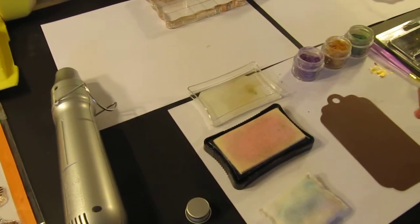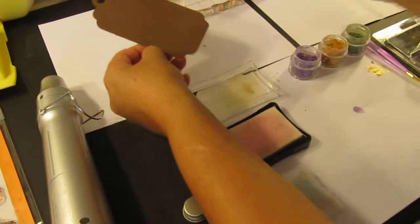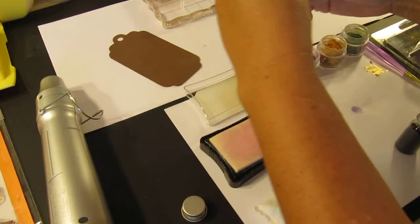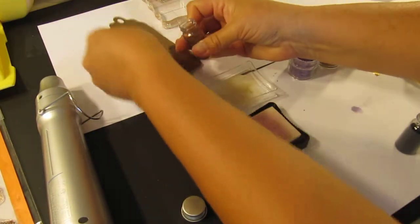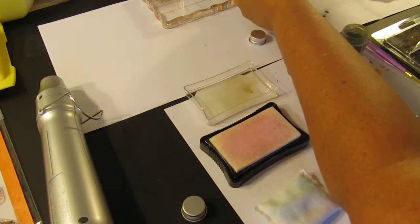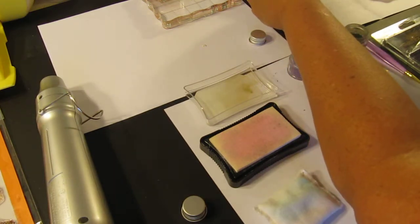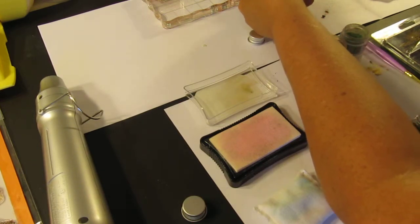Move my camera over just a little bit. And actually, no, I'm going to use my bronze for this. Sorry about that. My black is for the wording. So I'm just going to sprinkle the powder. Oh, kind of chunky. Not sure why. This is brand new. If you know why it got chunky, let me know.